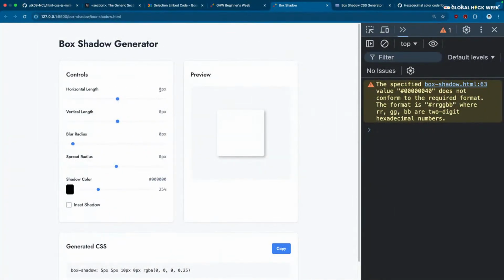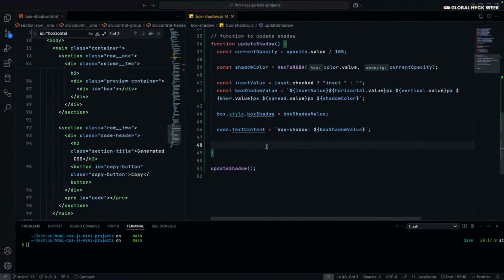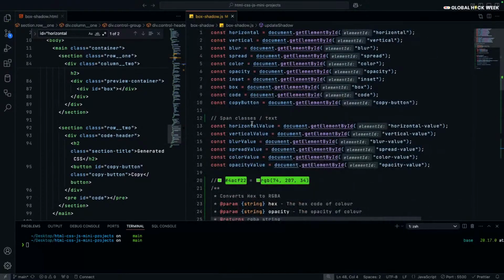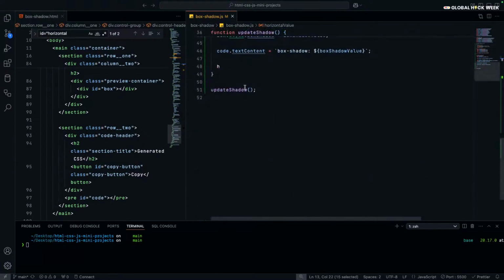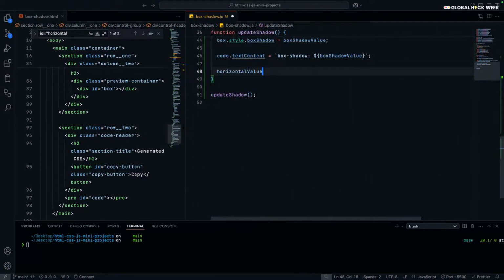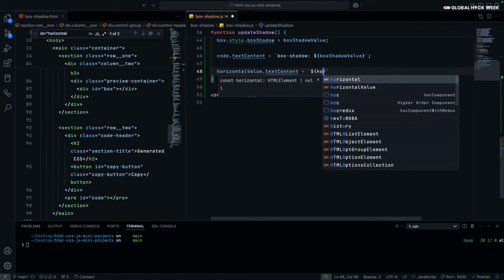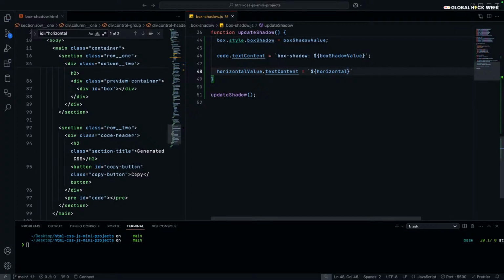So we have a horizontal value, which is the span class, which is the actual display. So horizontal value dot text content equals, it's going to be a string, so that is why I'm putting it in backticks. It would be horizontal dot value pixels.